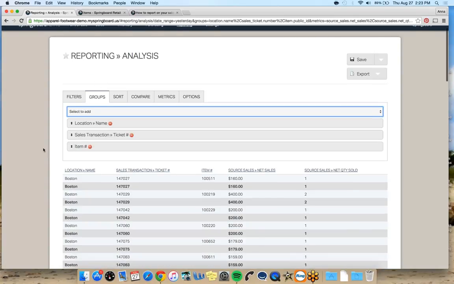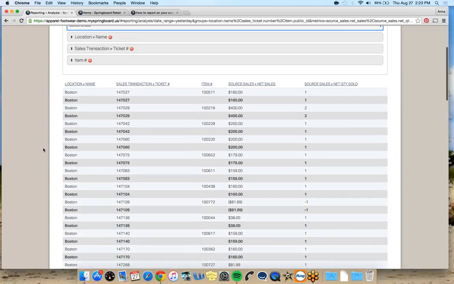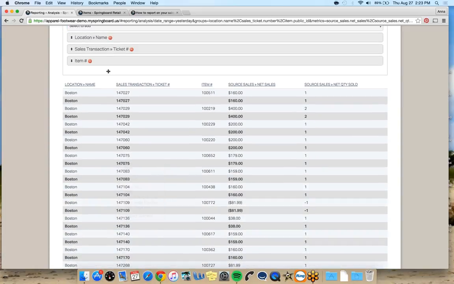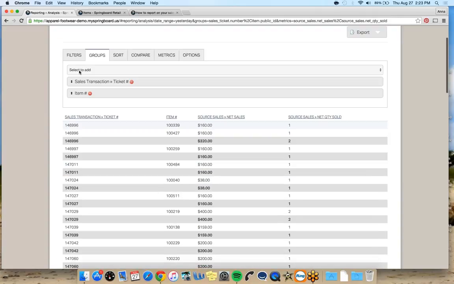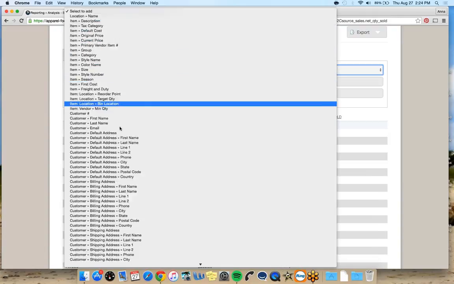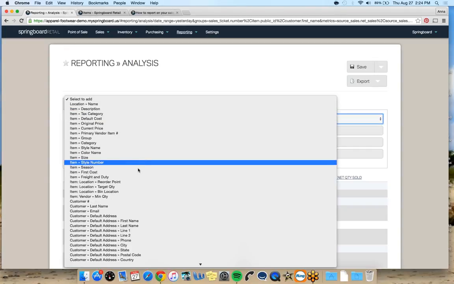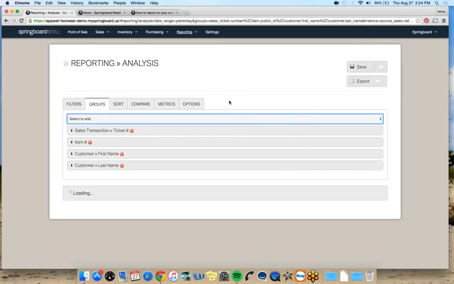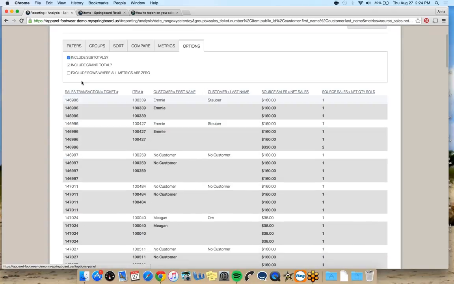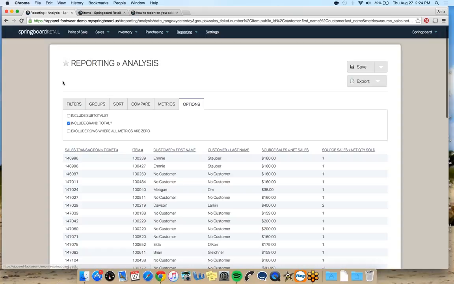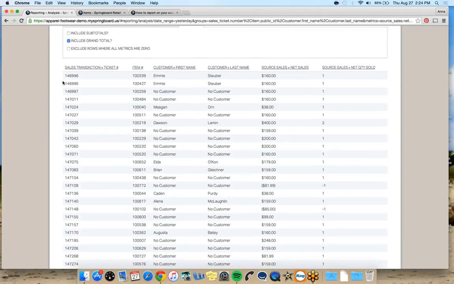And then I can also add for each of these the item number. So I can see which on each ticket, the item number. Maybe I'll remove this location as well. So this would just be a transaction log. Maybe I also want to add on the customer's name for each of these tickets. So on their first name and last name. And then you'll see this is getting a little messy with all these subtotals. So I'm going to go to options and just turn that off. That's kind of a tip or a trick there.